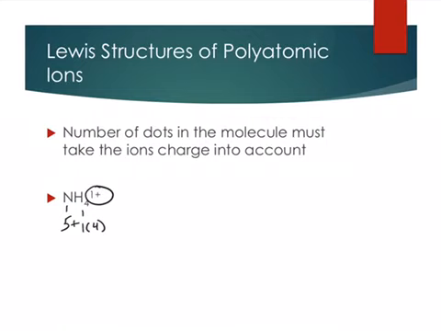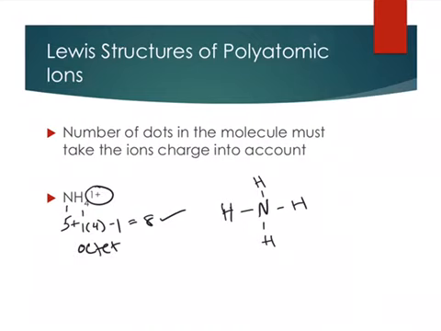If it has a positive charge, remember it's because it lost electrons. So I'm going to subtract 1 from my total. No one particular thing lost the electron. I'm just going to subtract 1 from the total and use 8. Nitrogen is going to be my central atom. And I'm going to start by single bonding hydrogens all the way around because there's 4 hydrogens. And remember, a line is the same thing as 2 dots. So sometimes it's just a little bit easier to see the line than the 2 dots. So I used 8 electrons.